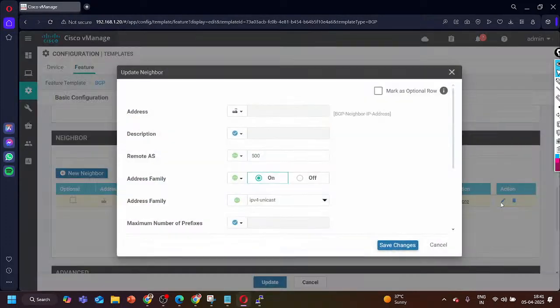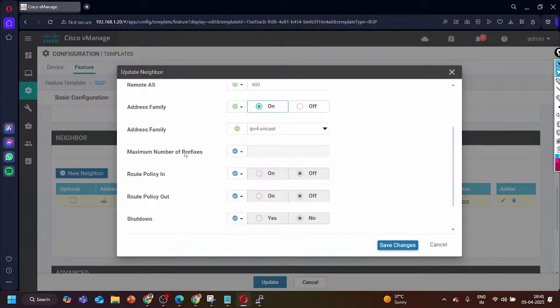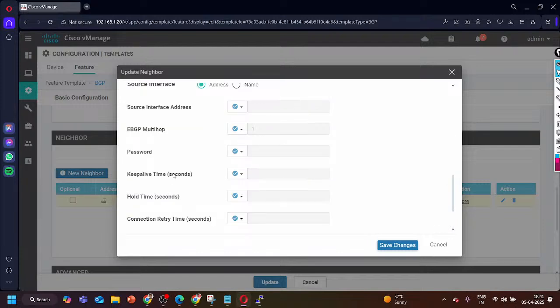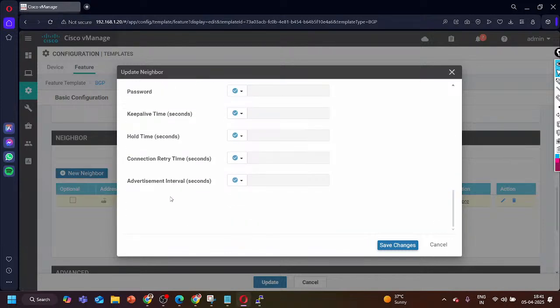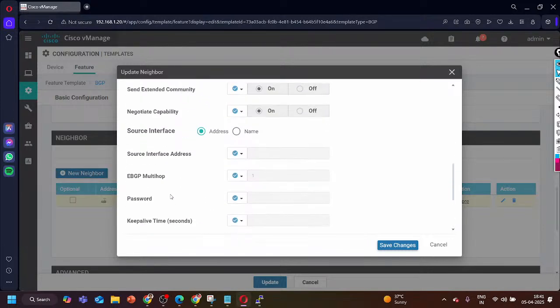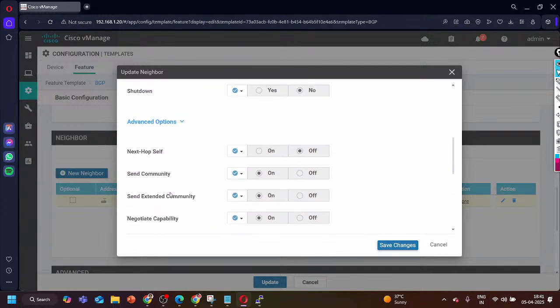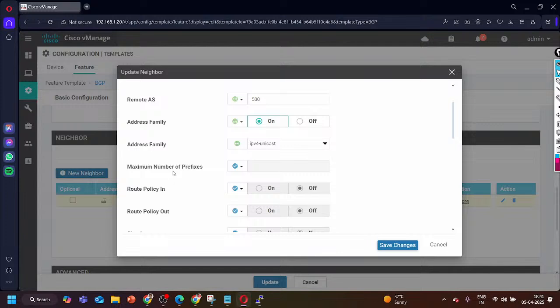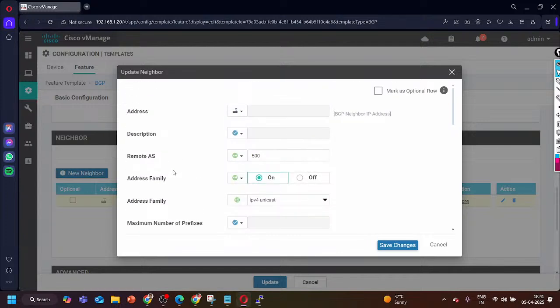In the neighbor, source interface, no. Is allow AS in there, guys? Anywhere?